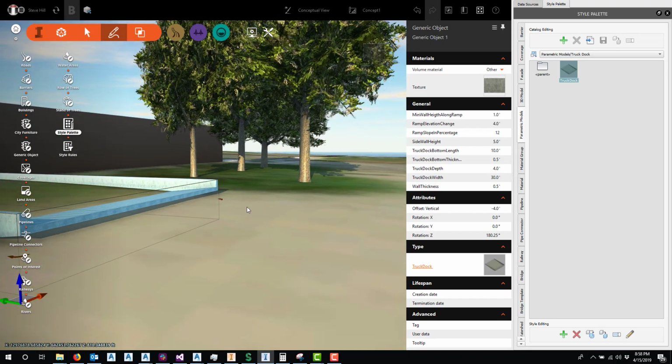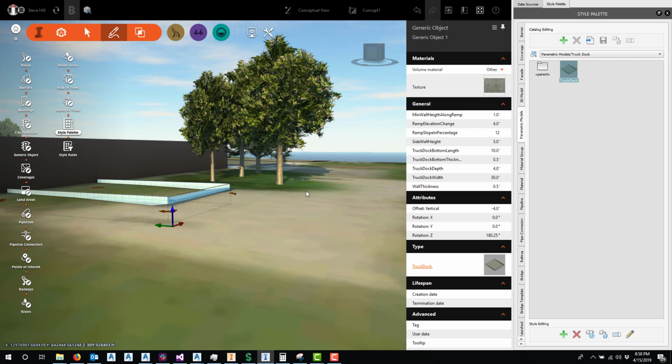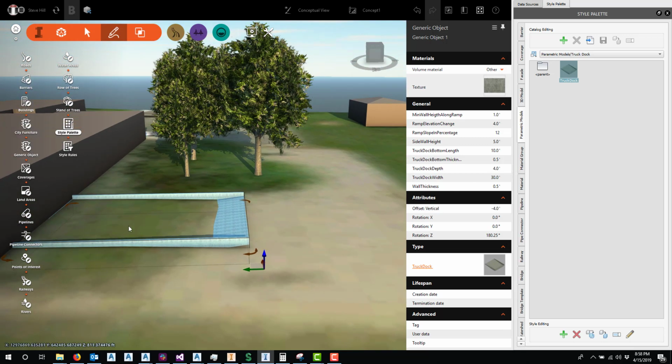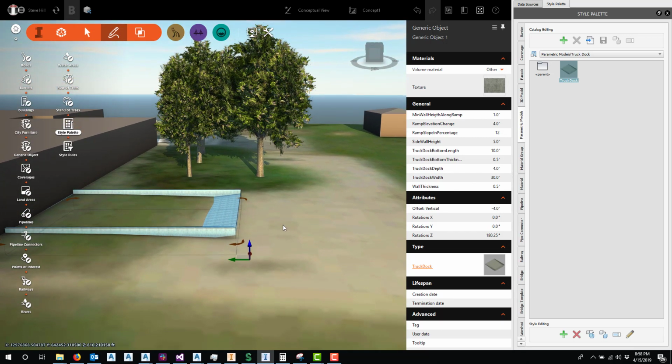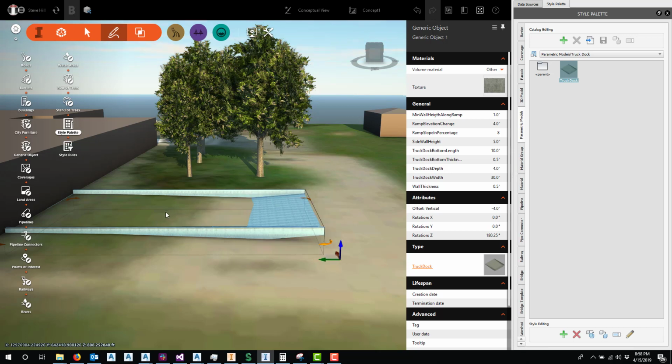let's say you have another situation where the ramp needs to come up higher out here. So we can do that. This will automatically calculate the length of the ramp based on the parameters that you enter in. So you're looking at ramp elevation change and what the ramp slope is. If I change the slope to 8%, then the ramp gets longer.